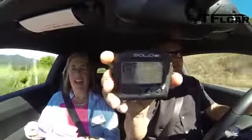Now, considering that there are two of us in here. And, you know, that was very impromptu and very off the cuff. I'm impressed. That was not bad. Yeah, this will definitely do 5.8, if not faster. Oh, absolutely. But you know what? This car's not about straight line speed. It's about what it's like in the twisties. Twisty turnies. Let's find out what that's like. Let's do more of that.